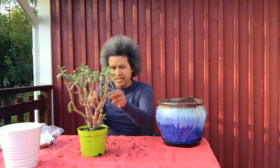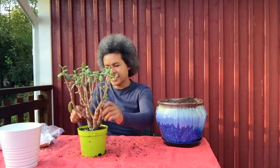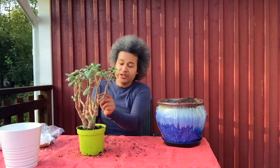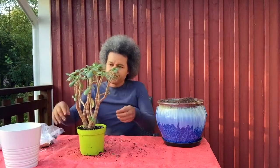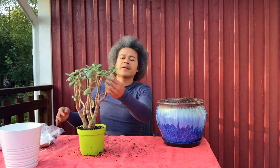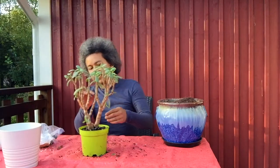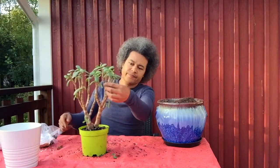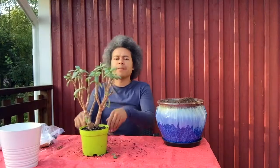So just take off any loose bits and pieces off it to help it look better. Go just like that, quick and easy. I mean, it's not all that bad. If it's flushing out a new bud where I took the cuttings, it is wanting to recover and get back to the state it was in before. And now it's going to get that chance. Just take all these little brown bits off and things like that. Yeah. It is going to look wonderful again very soon. I'm not worried about any leaves falling off that want to fall off, because I'm sure this is going to make a complete recovery after. It's just going into survival mode, that's all. And now I'm going to help it get back to being beautiful again.